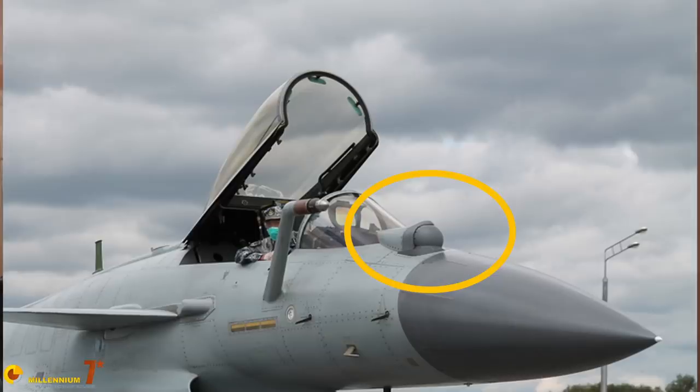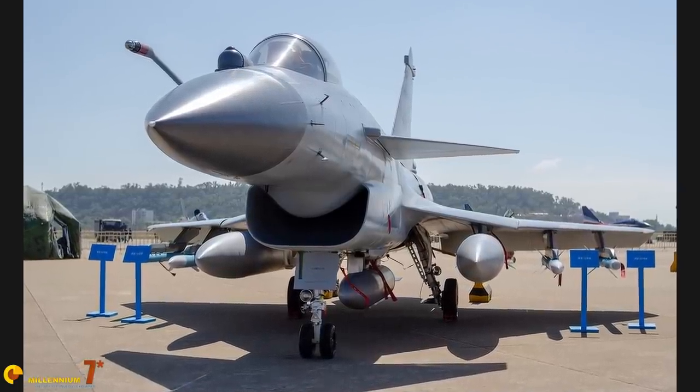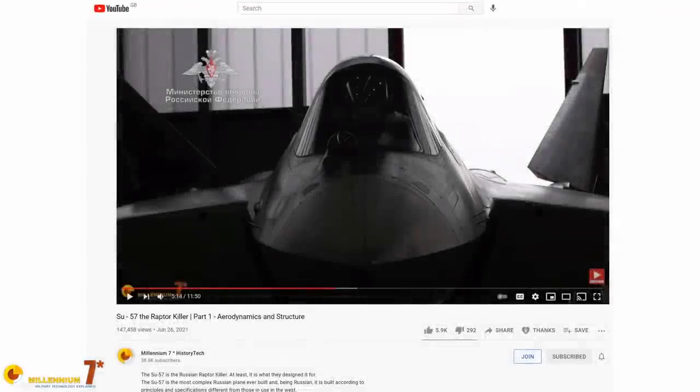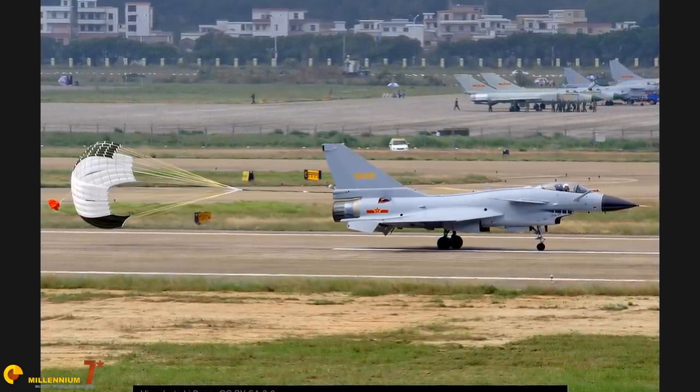Like every modern fighter, the J-10B and J-10C are equipped with an infrared search and track system mounted in the classical position in front of the cockpit and above the radar. Very little is known about this unit. The reported detection range is 40 kilometers for an aircraft approaching the J-10C and 100 kilometers from the rear aspect. However, all these numbers — distances, number of aircraft tracked, and so on — must always be taken with more than a pinch of salt. These numbers are almost certainly not fully accurate, and even Western figures aren't, for two reasons: we don't know all the details on how these performances are calculated, and everybody has an incentive to disinformation.